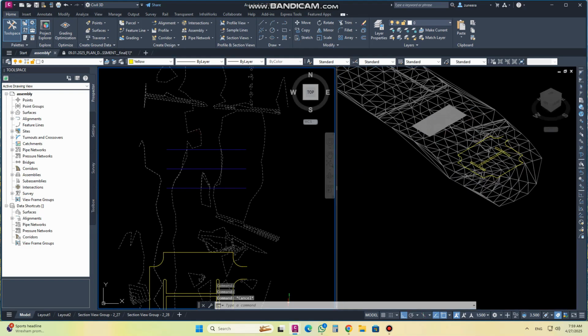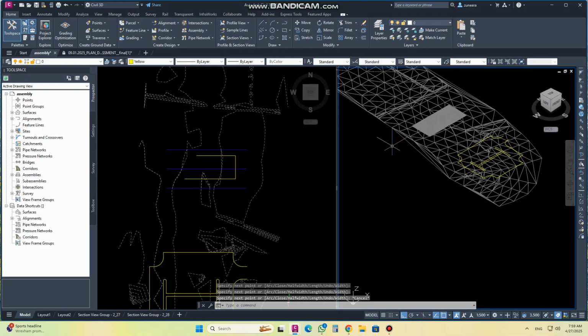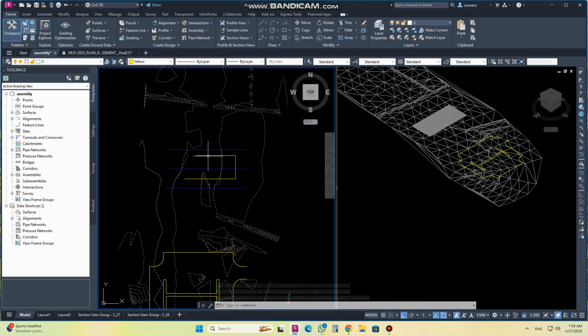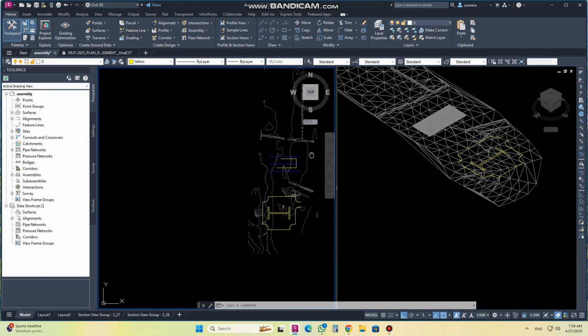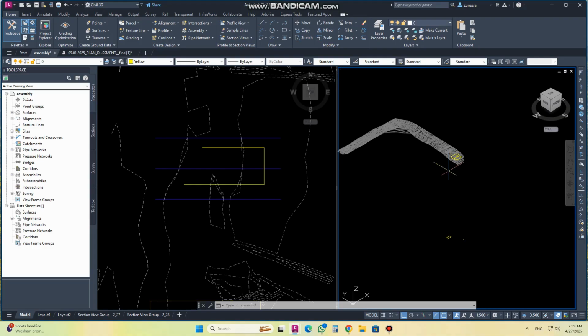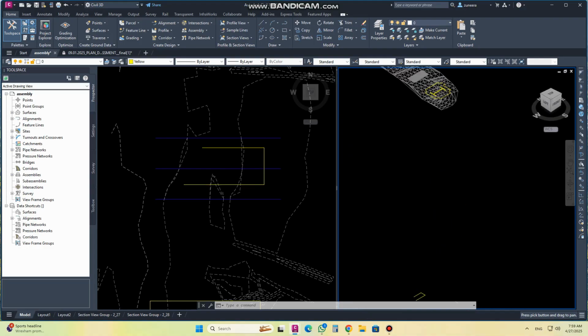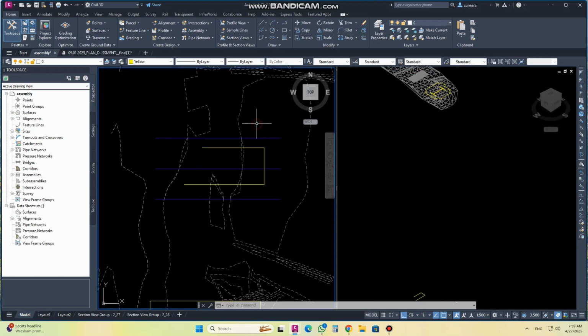So if I assign a new line inside this surface, let's make it like this. When I assign this line to this surface, let's make this also a feature line. It will be here.